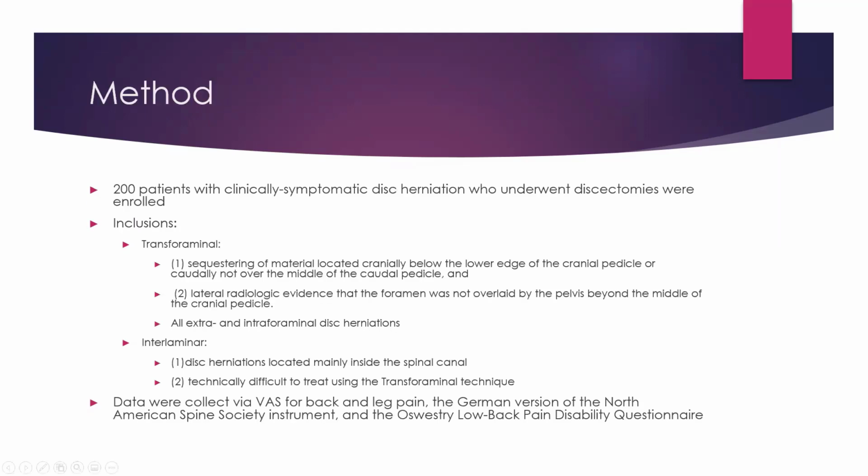For the methods, they enrolled 200 patients known to have symptomatic disc herniation who underwent discectomies. In the paper, they set inclusion criteria based on different factors. For the transforaminal approach, sequestered material located cranially below the lower edge of the cranial pedicle or caudally not over the middle of the caudal pedicle. The second is lateral radiology evidence that the foramen was not overlaid by the pelvis beyond the middle of the cranial pedicle, and all extra- and intraforaminal disc herniations.